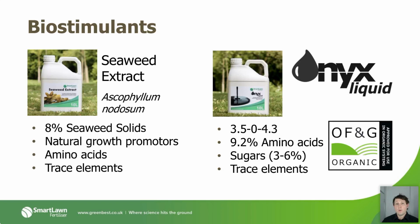Onyx is manufactured from a waste material from the sugar industry. So it's not quite like molasses, but it's something similar where the sugar has been removed. There is still a small amount of sugar left in it, which is why it's very good at boosting microbiology and helping create that healthy growing environment.